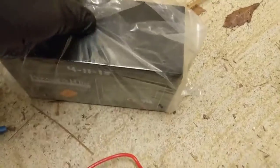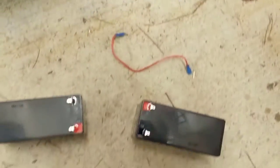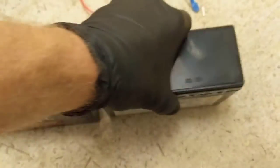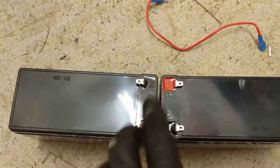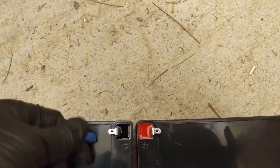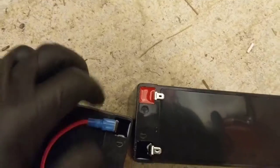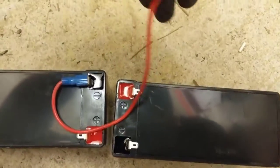And dated that one as well. Here are our two old ones from 2018 — there's the bad one, you can see it's starting to leak, so we'll throw those in the box. When you put the new batteries in, you want to face them opposite ways so all your terminals go negative, positive, positive, negative. Your jumper wire goes from negative on this battery to positive on the other battery.